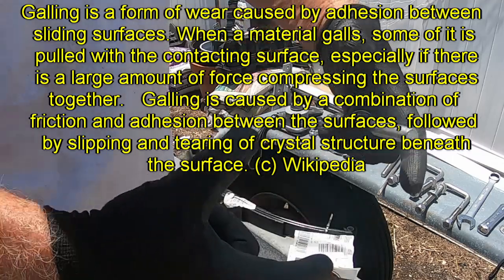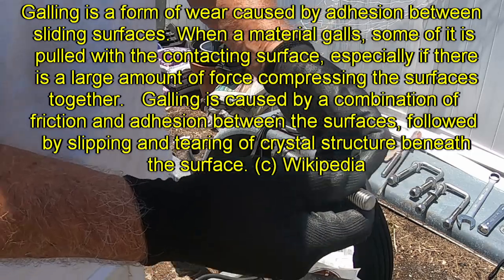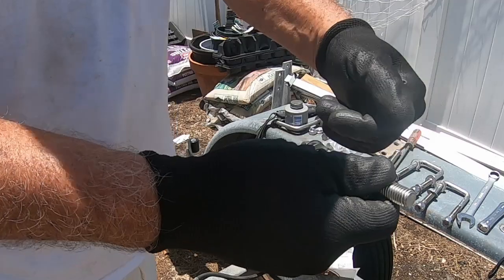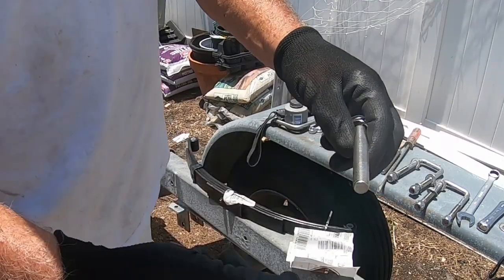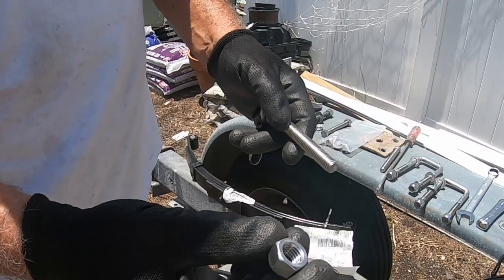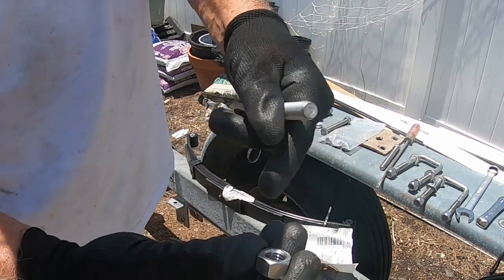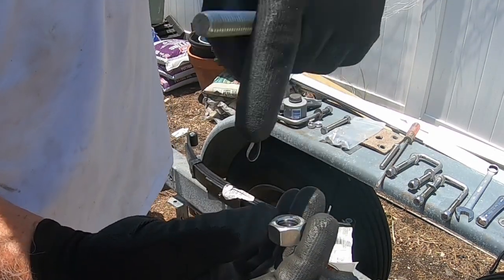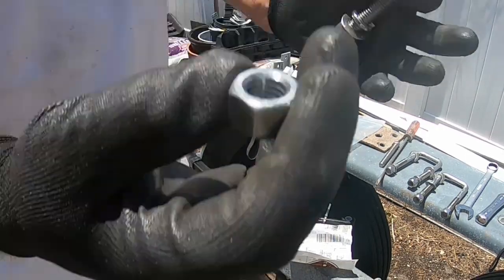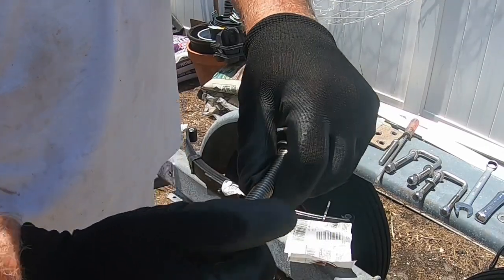There's a set of dies that come in and they crush the metal into this shape. They displace that metal, and it also hardens the metal. Nuts, obviously they can't roll, so they cut. They drill a hole through it, a little bit smaller than the final diameter of the thread, and then they run a tap through it. So now you have two different styles of thread, even though they match in physical size.